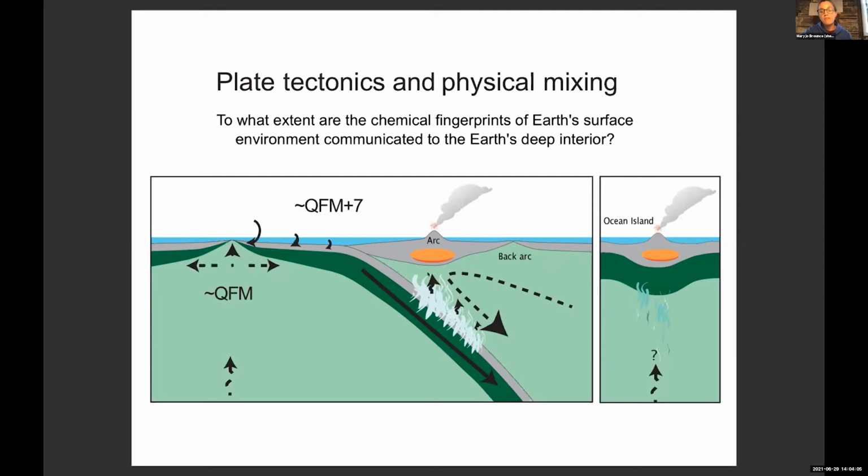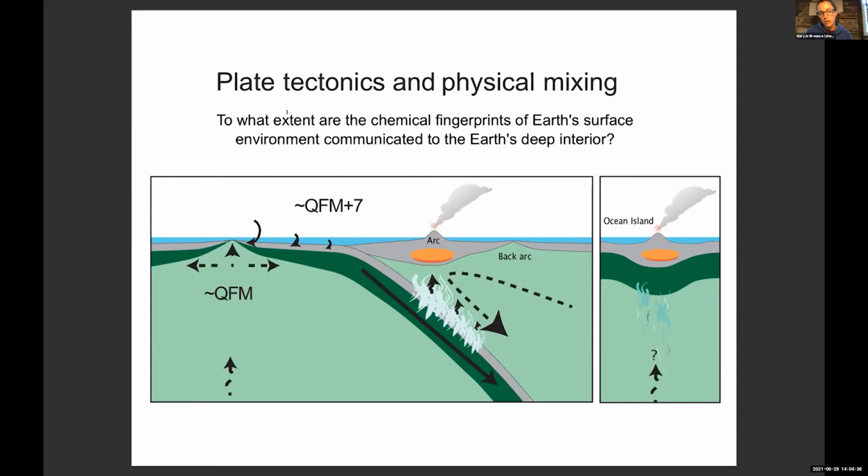zones. And above those slabs globally, we always find arc volcanoes and sometimes back arc spreading centers. And as the pressures and temperatures squeeze on the slab as it enters the Earth's deep interior, signatures of that surface environment get squeezed out of the slab, and they make really characteristic imprints on the major element, trace element, and isotopic diversity that we see at arc and back arc volcanoes, which in a really classic way distinguish them from mid-ocean ridge basalts.